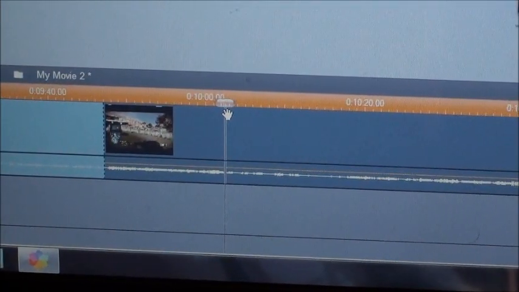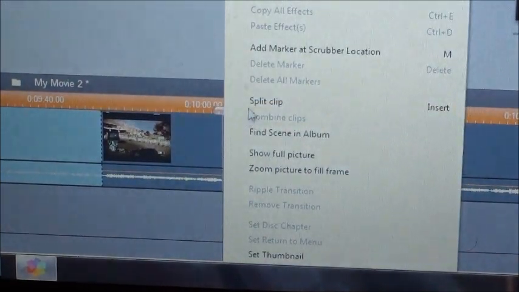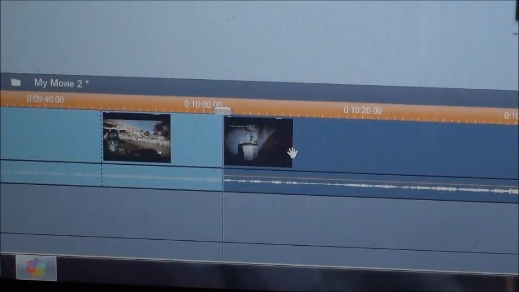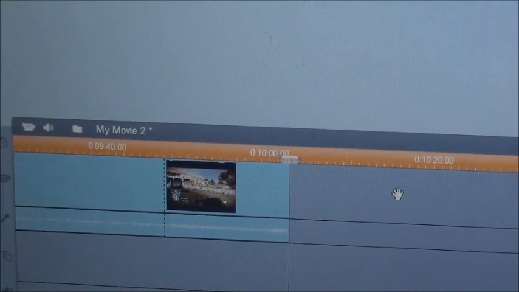So we're going to do it again. We're going to split the clip again. All we got to do is go down here, press right click, and split the clip. Now you see how this part is an independent square. We split the clip right here, and we split the clip right here. We can delete this part, and we can delete that part, and we're going to just keep this middle part. All you got to do is select it. When you select the clip, it's going to turn dark blue, and all we got to do is press delete. Now it disappeared. Now we deleted it. Now we're going to do the same thing for the one on the left.